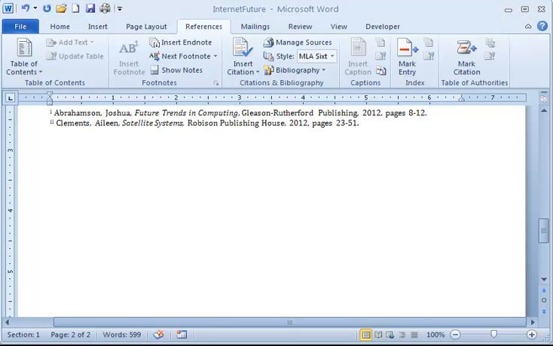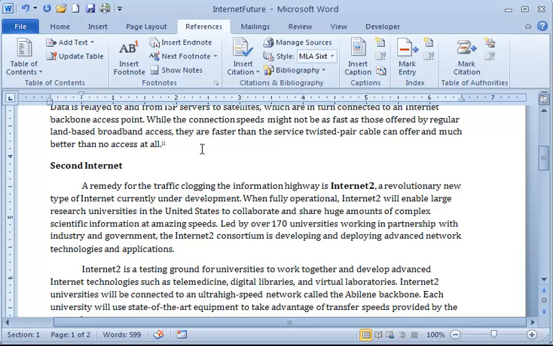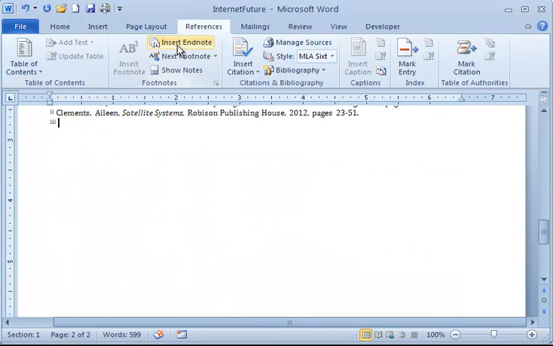And I'll go ahead and pause the demonstration. And as you can see, I've typed in the little 2 there, the Roman numeral 2. And again, it's appearing in your document as well. And then the second paragraph of the second internet section, we'll put in the third endnote. Again, Terry Ventrella, I guess. I don't know how you say that.